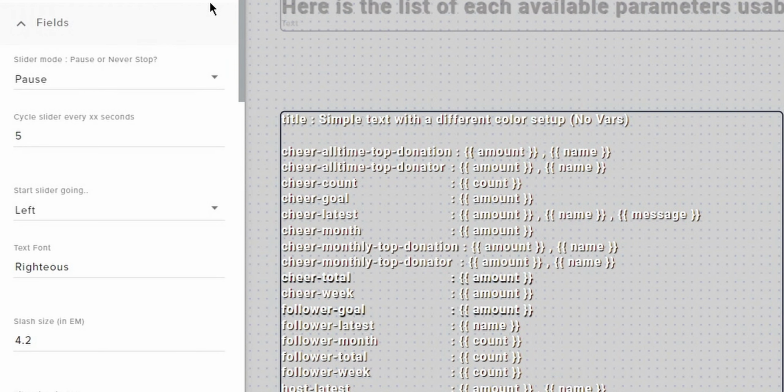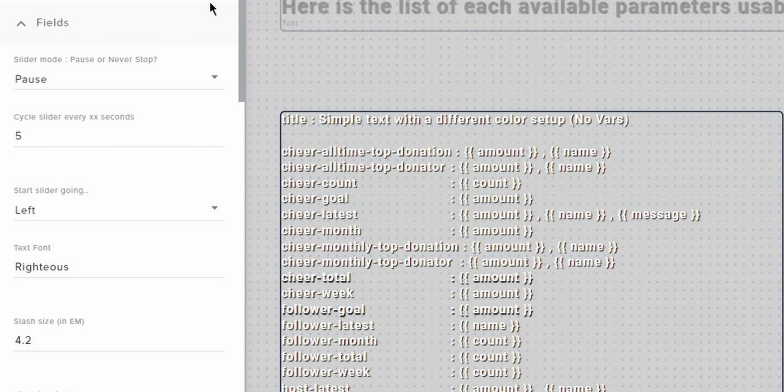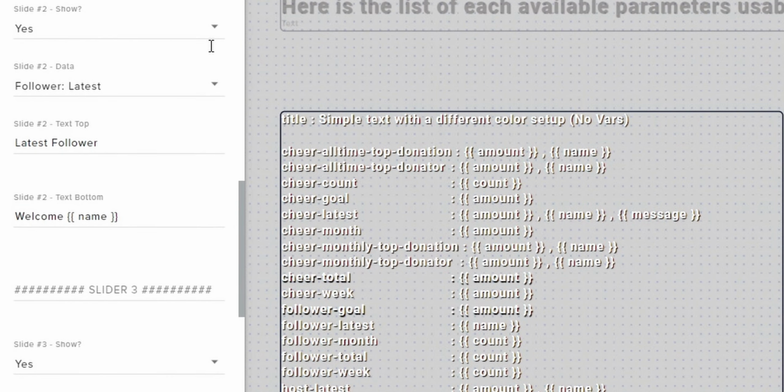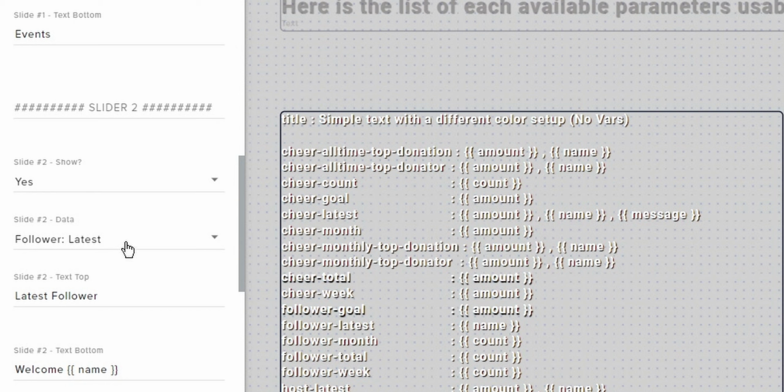In here we can see all the fields that are configured, but what are fields anyway? In a custom widget you can see the fields as predefined settings, where you can configure the widget very easily without editing the code behind it. When you scroll down a bit, you can see some settings that might look familiar. Follow latest, for example.